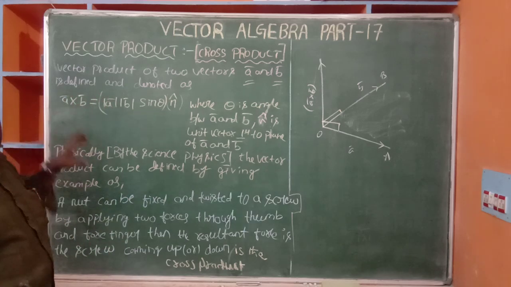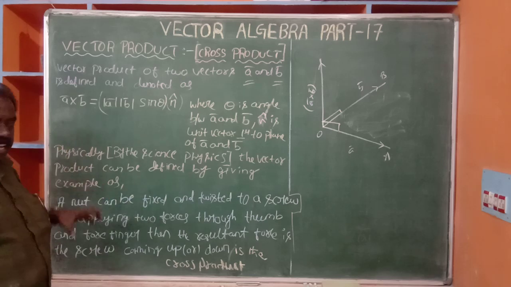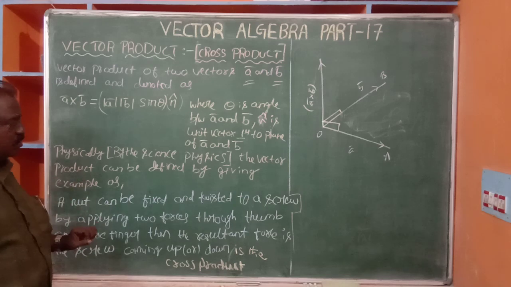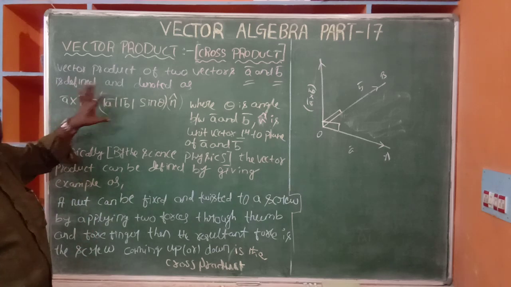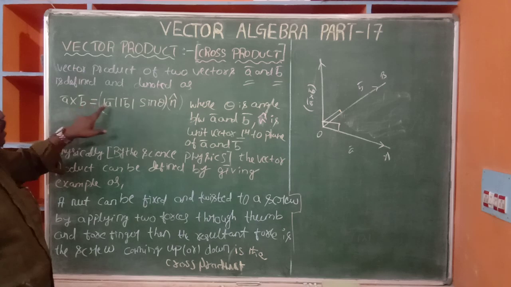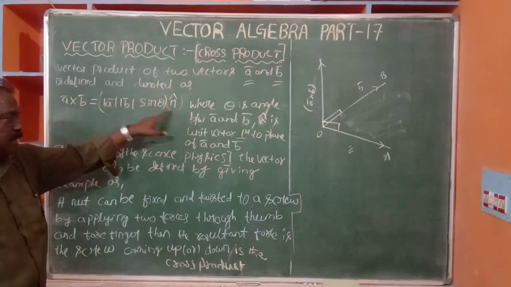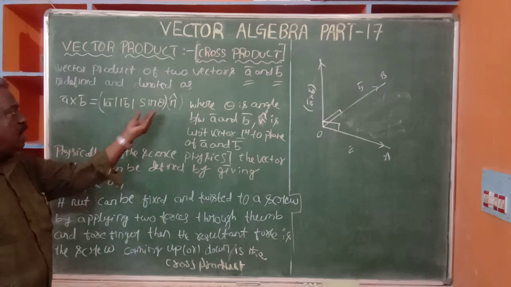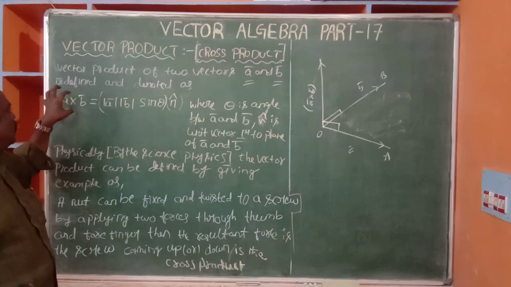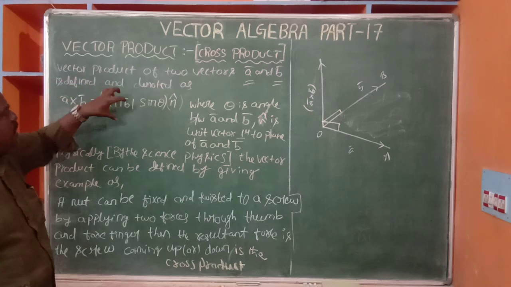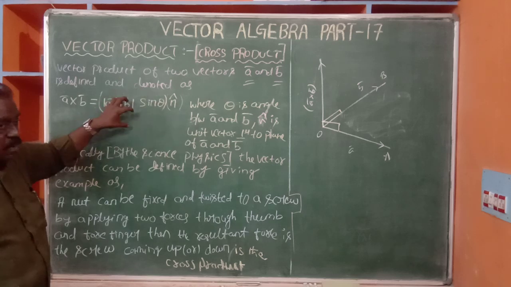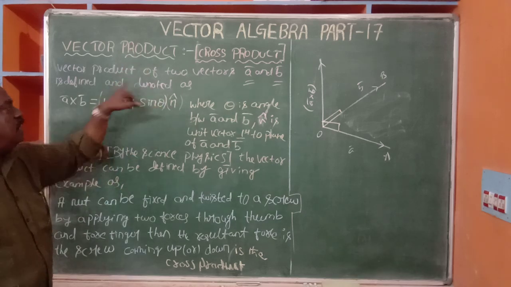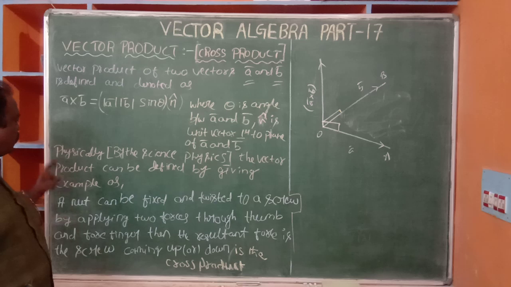If it does not come to your mind clearly, you simply leave it out, because it is not physics, it is mathematics. We have to apply this formula: mod A bar, mod B bar, sin theta, n cap. N cap is the unit vector perpendicular to the plane. The vector cross product of A bar and B bar has the magnitude mod A bar, mod B bar, sin theta, and the direction n cap. So total is a vector.